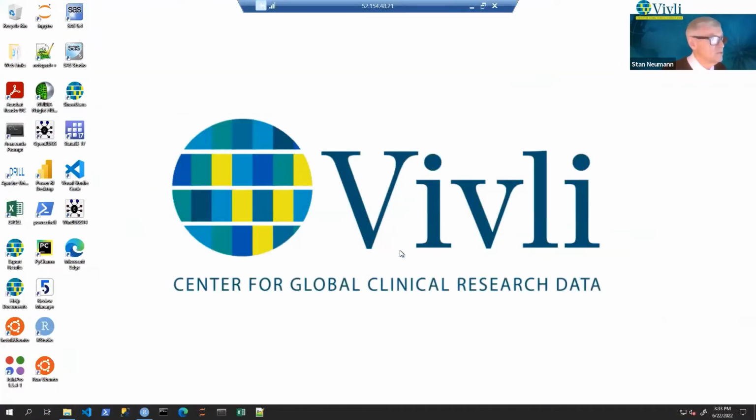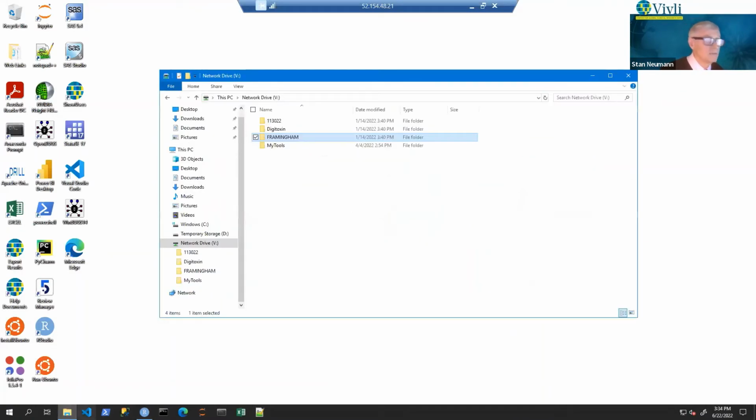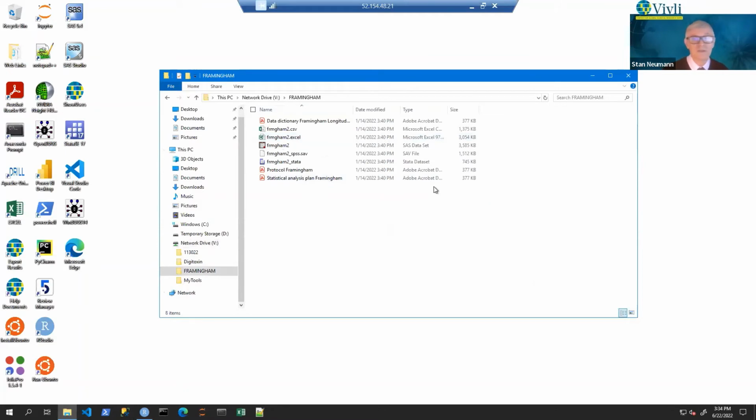The secure research environment, as the name suggests, is secure, so you're not able to bring data in and out. And it comes pre-configured with a wide collection of tools. And one of the things that we do as part of that provisioning step is place the data in there. And so I now have access to the data in a secure research environment, along with a rich set of tools on which I can base my analysis. So at this point, Ida, I will hand it back to you to continue the conversation.